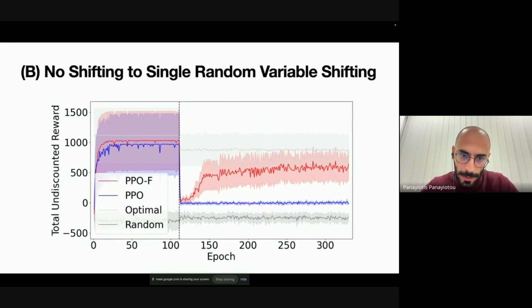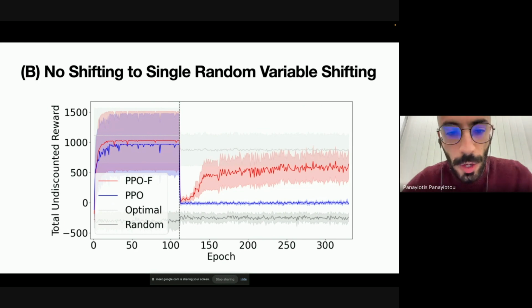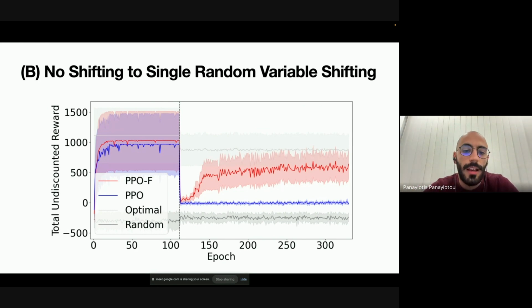In the next experiment, we did something a little different. We again fitted a single example, and then after the distribution shift we changed only a single variable on every episode. So on every episode, we sample one of the 4 variables, and then we sample its value. Again, training only on a single example, none of the agents, PPO or PPOF, demonstrated any knowledge transfer. I mean, PPOF was able to quickly learn a good policy, but that's besides the point.